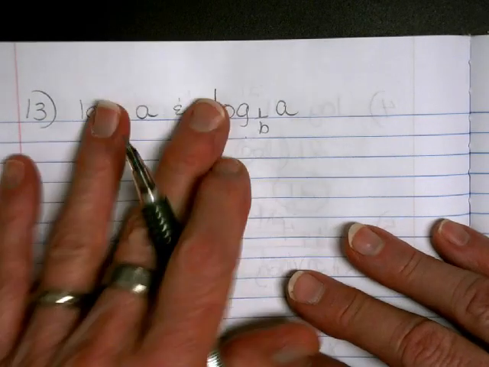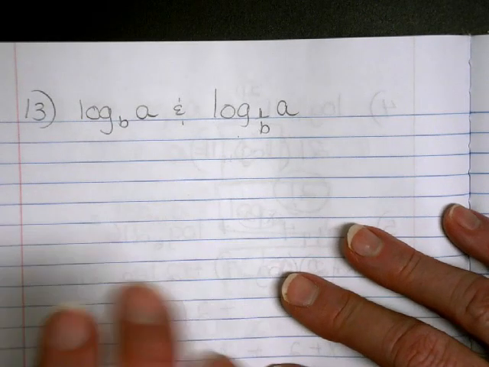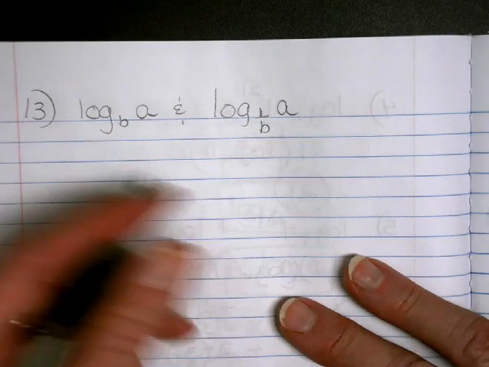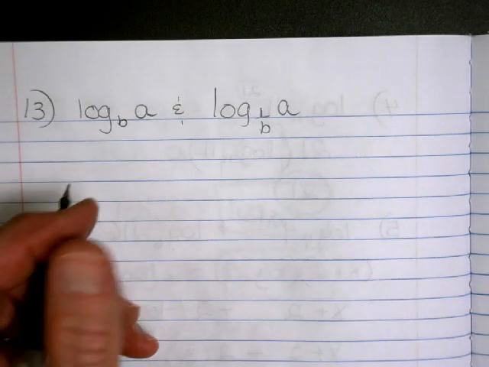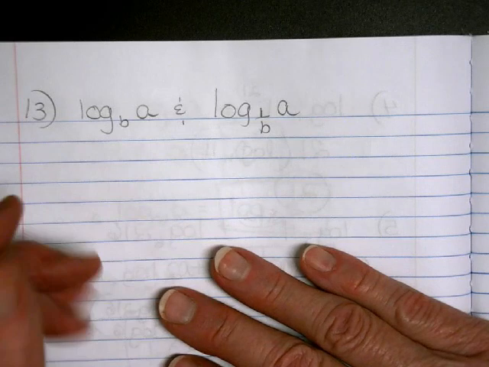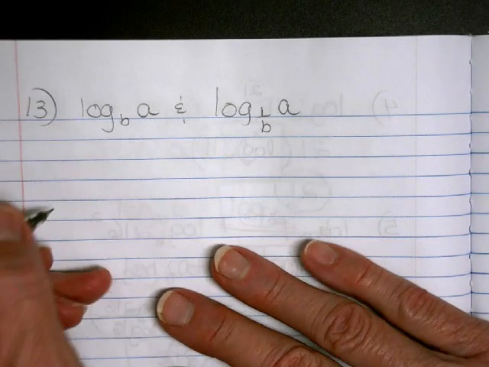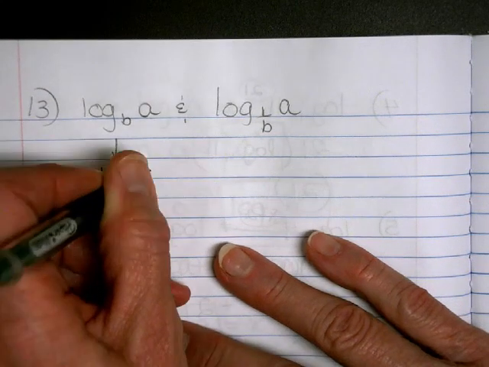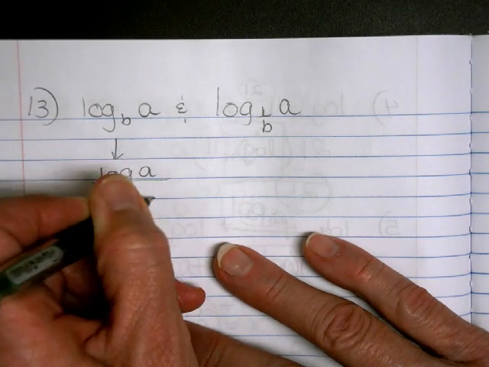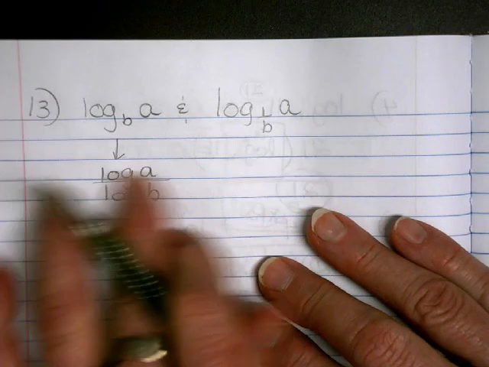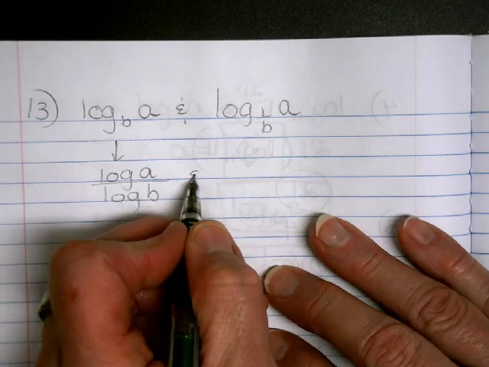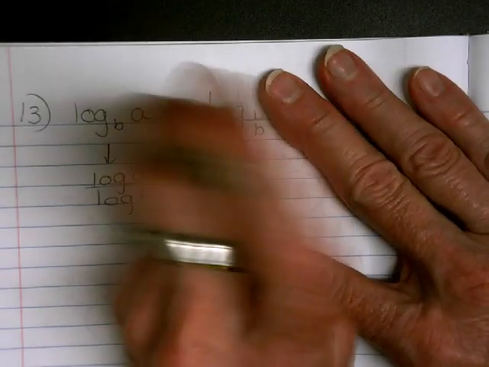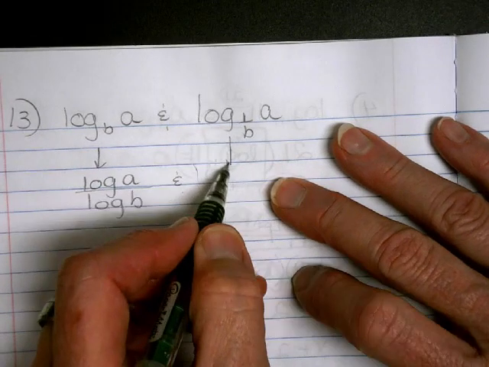If you remember that one question from chapter 15, these were opposites of each other. But the guy forgot to take the negative, because that's how you get a reciprocal of an exponent. You have a negative exponent. So what's the difference? Let's find out. So it's another substitute and simplify. If I have log base b of a, I can rewrite that as log a over log b. And this is all typed in already.